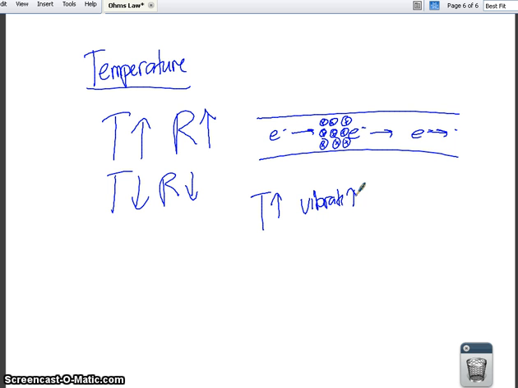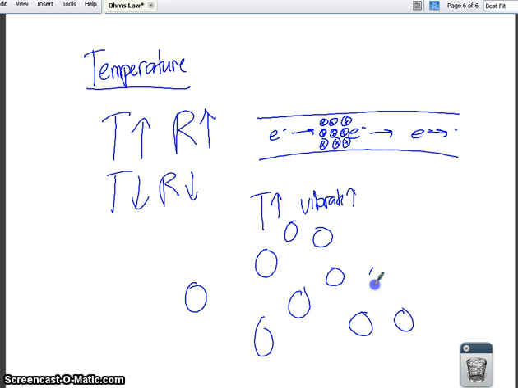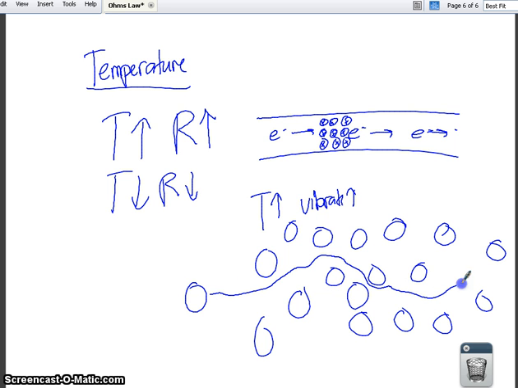There's more movement there. And so imagine this is the top of your head, walking through a crowd of people, okay? So you're walking through a crowd of people. Well, if everybody was standing still in this crowd of people here, okay, you would very easily be able to navigate your way through the crowd here, okay? Not a problem at all. But imagine trying to walk through the same crowd of people and everybody is running back and forth in place, okay? So they're just sprinting around back and forth. How much more difficult would it be to get through that crowd? It'd be more difficult. There would be more resistance to your current, to your flow.